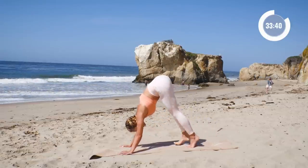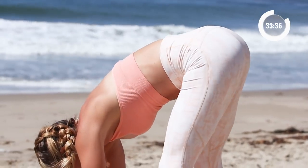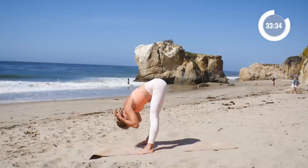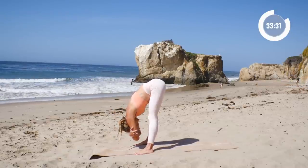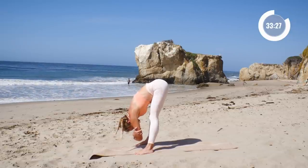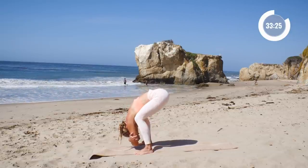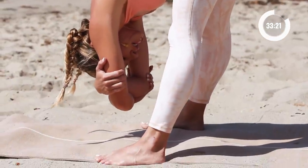Nice, let's walk our feet all the way up to the top of the mat. And we're gonna take the legs out nice and wide. Okay, grab opposite elbows and just allow your head to sink down. Feel the vertebrae stretch and release. Bend the knees, stay down with the chest and straighten the legs. Let the head be heavy.